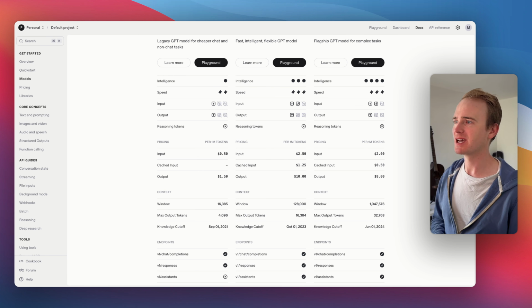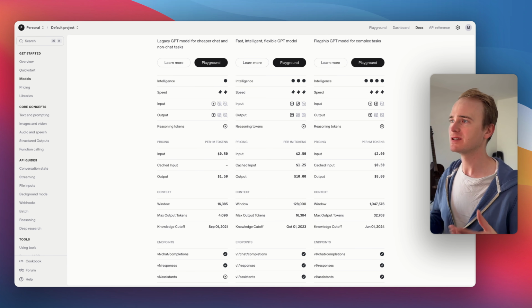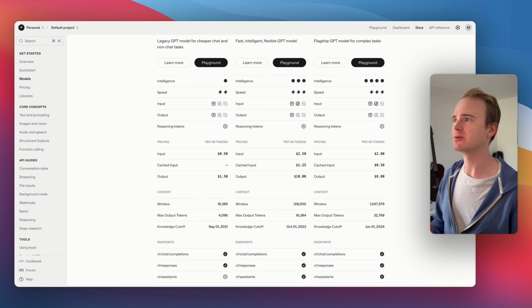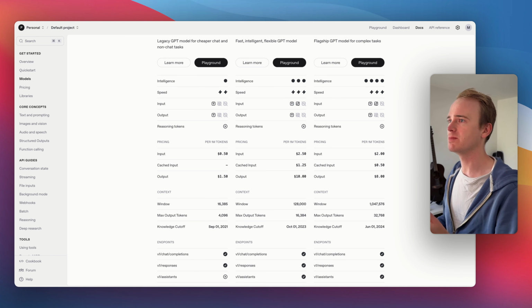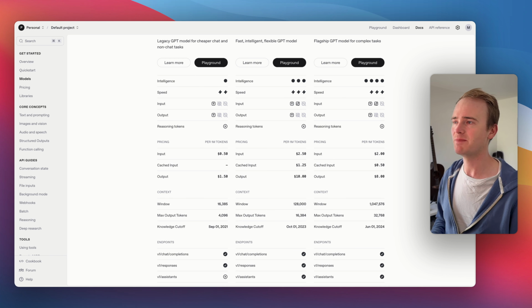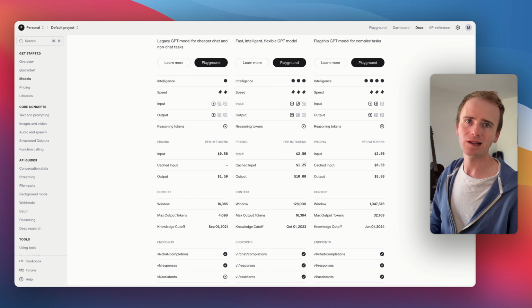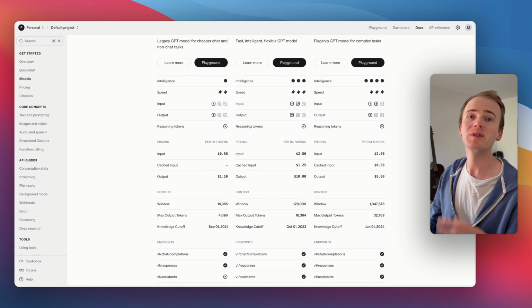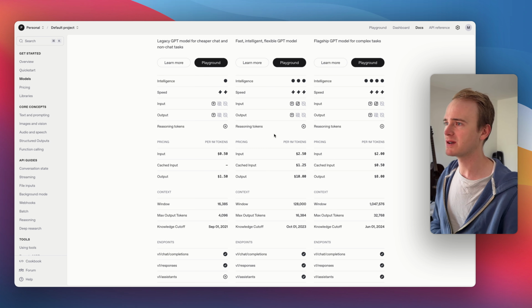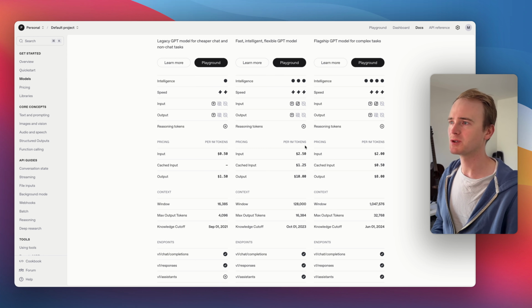In the one-to-one calls that I have with people each week, there's often an assumption that you have to fine-tune a model or that you need a RAG database, when really my first question to them is, well, how much data is going in? Because like I say, if it is just a few pages, even up to 10 pages now, you can do the cost calculation. For example, OpenAI has a token calculator. If you just Google OpenAI token calculator, you can put all of your context in there and it will tell you how many tokens, and then you can go to a comparison table like this and work out, as each of these is priced per million, how much that is going to cost you per call.